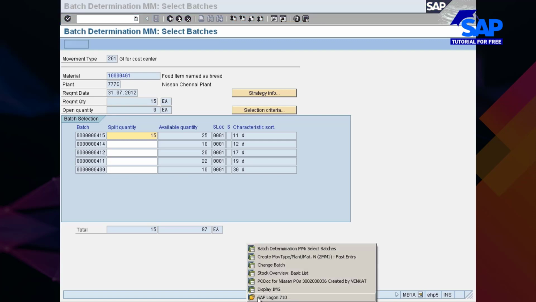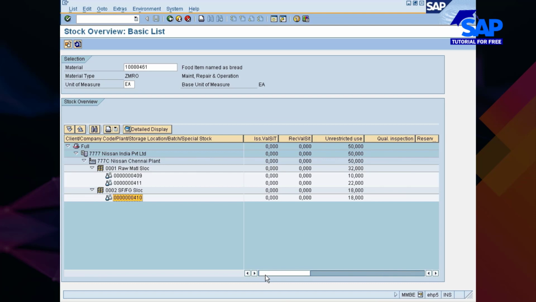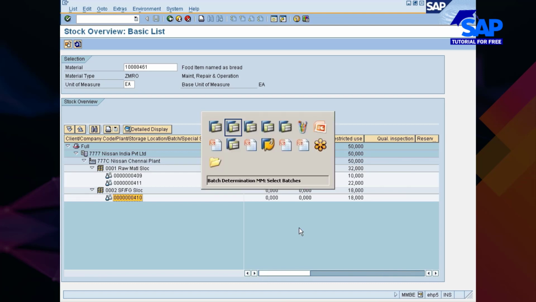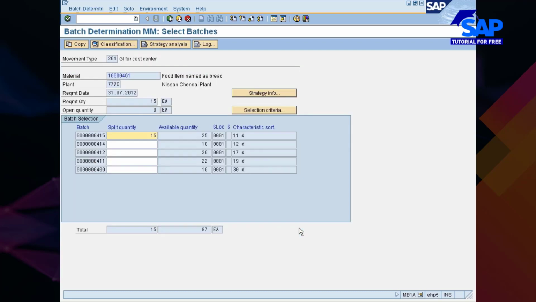Okay, so ఏమేమి ఉన్నాయి batches ఇక్కడ, you could see here 409, 410, 411. Okay, 9, 10, 11 ఉన్నాయి. 9, 10 లేదేంటి ఇక్కడ?